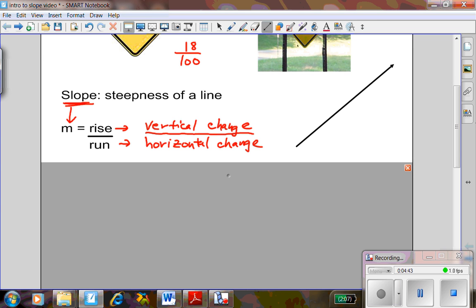Let me put an arrow, so it's officially now a line instead of a ray. If this is my line and I'm measuring the slope of this, I'm figuring out how much, if I start on one point, I have to go straight up, and then how much I need to go straight over before I hit that line. So that is the rise. That's how much I have to go straight up. The run is how much I go straight across, or horizontally, until I hit that line again.